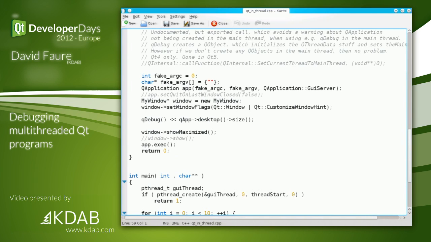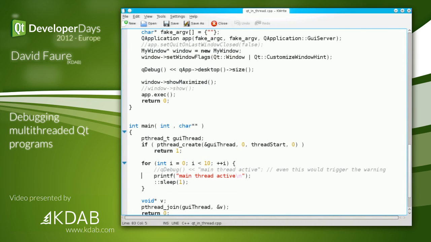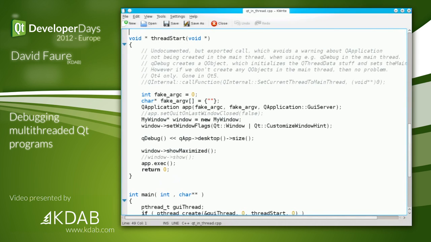The funny thing is, it breaks as soon as you use any bit of Qt in the main thread. So even a simple QDebug like I had here would create a warning that said the application is not being created in the main thread, basically. Because the very first thing that Qt would see would be in some thread, and then the Qt application creation would be in another thread, so obviously this broke.